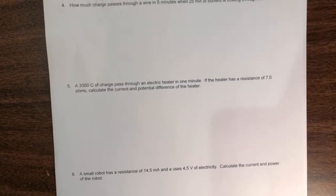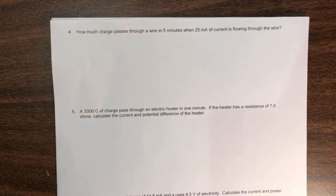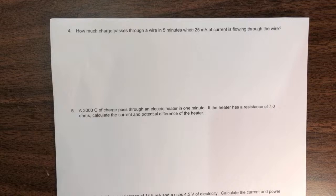All right, how much charge passes through a wire in 5 minutes when 25 milliamps of current is flowing through the wire? Well, multiple choice.